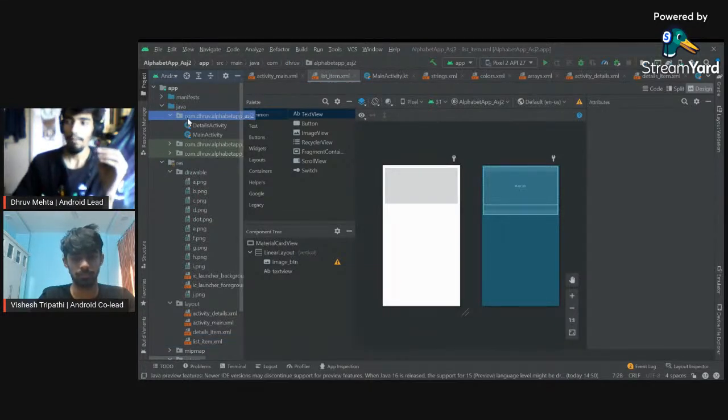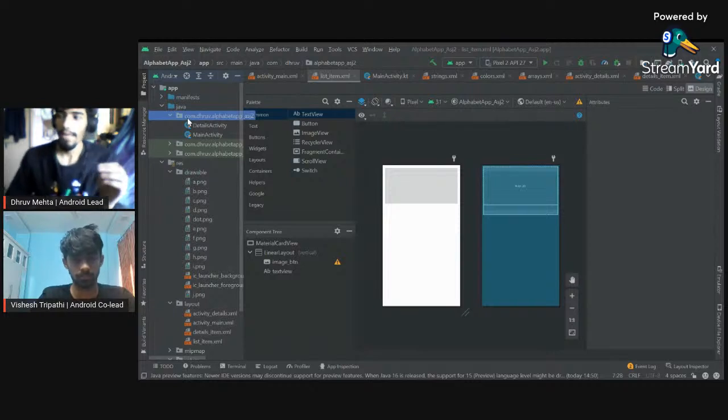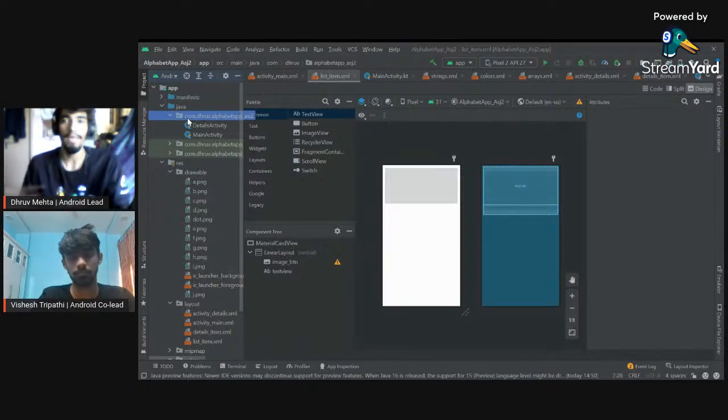So why do we create packages? Packages are basically like if we want data to have a specific order, like a specific class will only have specific data. For suppose for data classes, you need a different package. For UI, you need a different package. Similarly, it's a good practice to have different packages. So we'll create a new package.